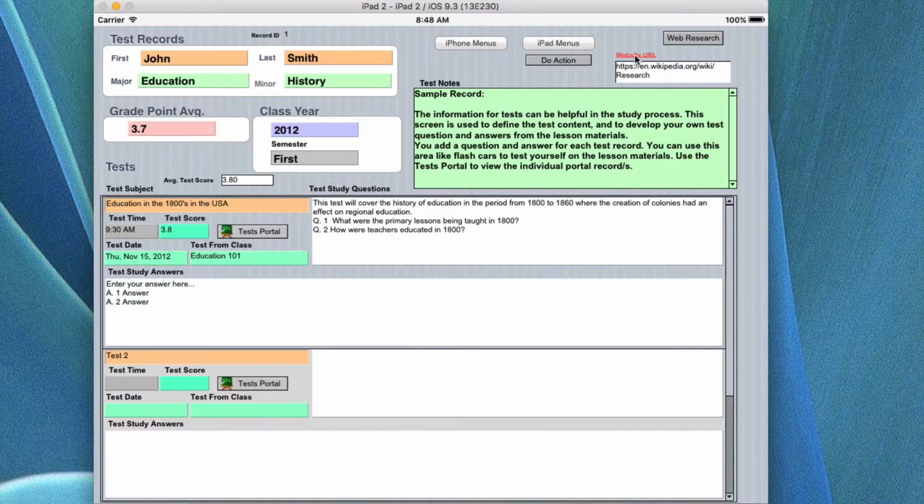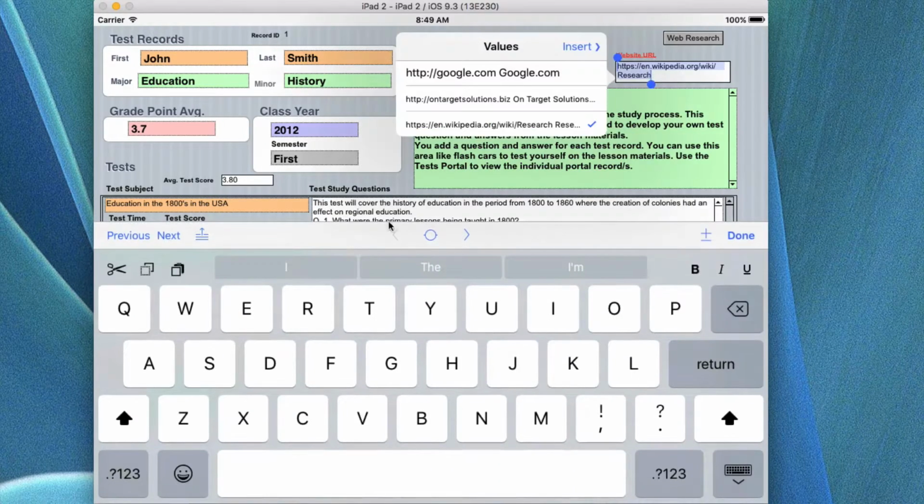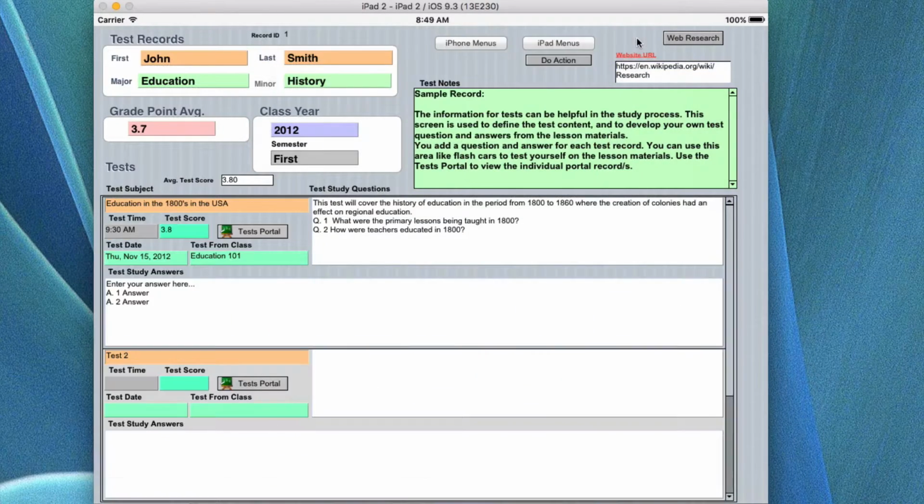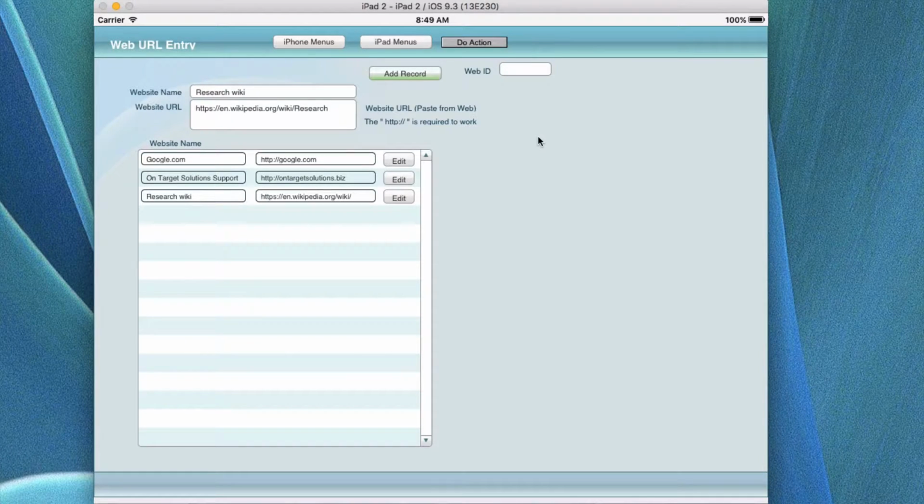The link up here called website URL is used to show you the different URLs that are shown, and obviously to select them. But how do you modify those? So we're going to show you how to do that. Basically, if you click off and then click on the website URL, it's going to bring up this screen. In this screen, what we're going to be doing is we're going to add the name of a website and the URL. You want to make sure when you copy the URL that if you don't have the http:// which is shown here, you need that.